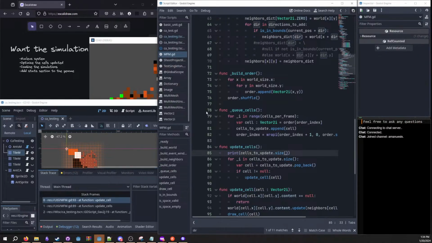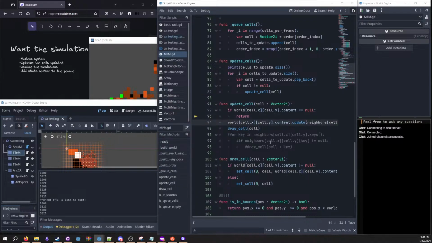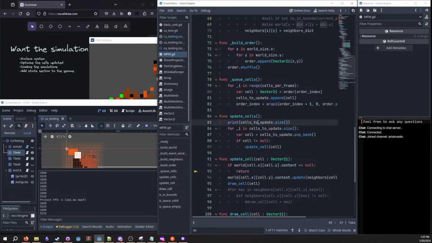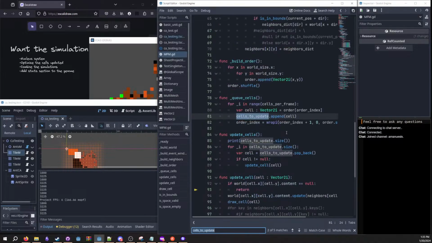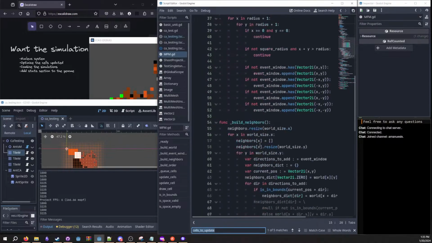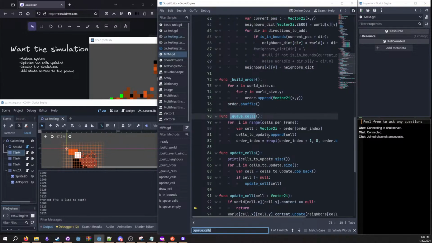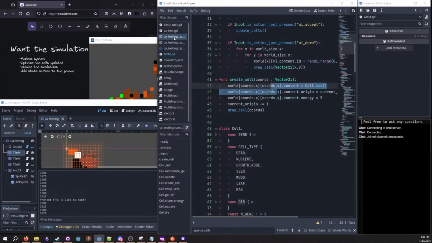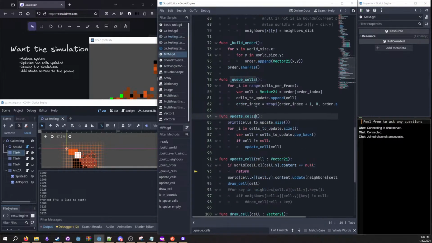Whoa, why are you fluctuating? 3225? What? There's no way we're calling Q cells more than once, right? Update cells doesn't have Q cells in it.